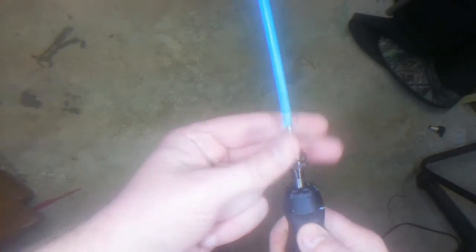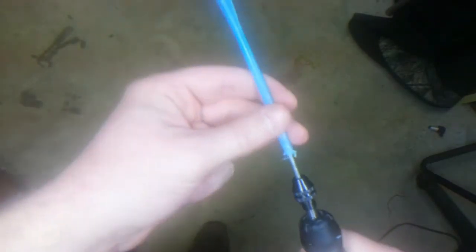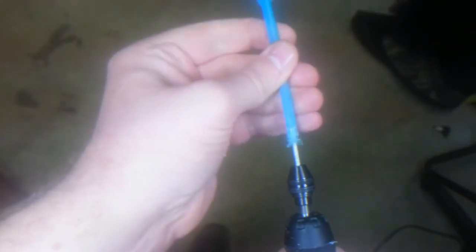And there we go. Now I'm gonna take this out. Oh, see, yep. It didn't completely melt, so I'm gonna have to keep doing this. Damn it, I lost all that heat too.